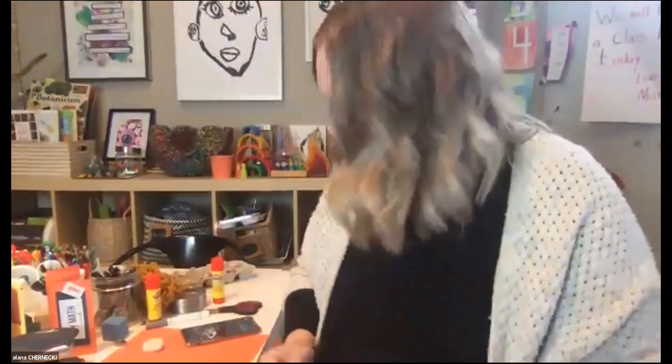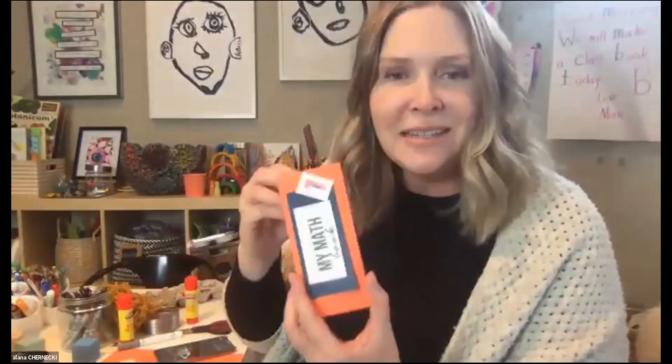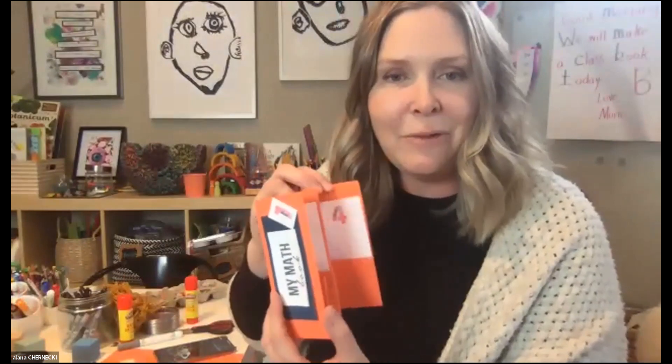When your child is ready, you can even have a little sticky note below to show the symbol — so two and two makes four. Because I love bringing in artiness to everything, and I believe kids learn so well when we weave in fun hands-on artistic ways of learning, I've created this little tiny math booklet. This is the freebie that comes along with this video.